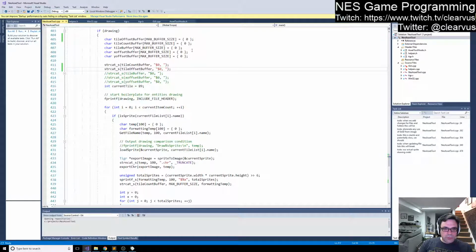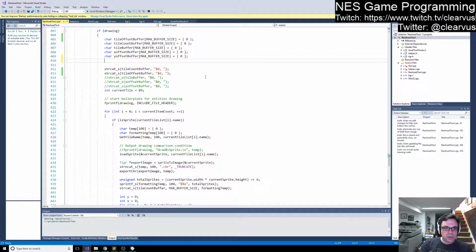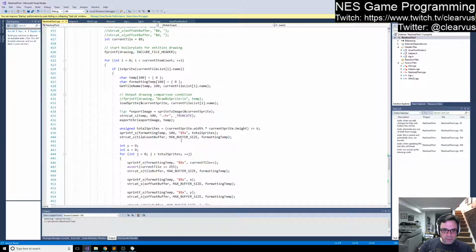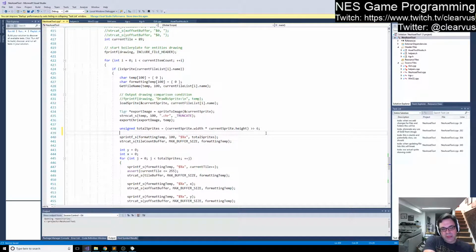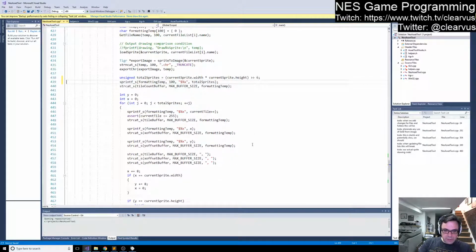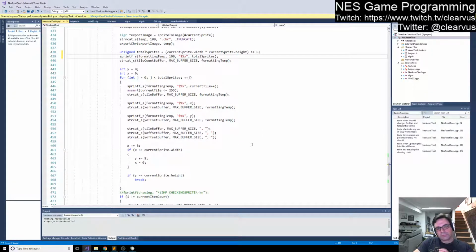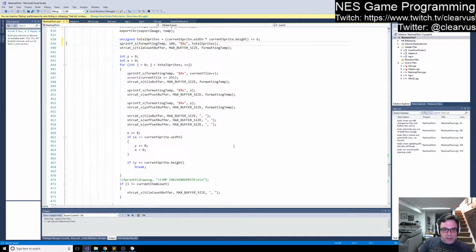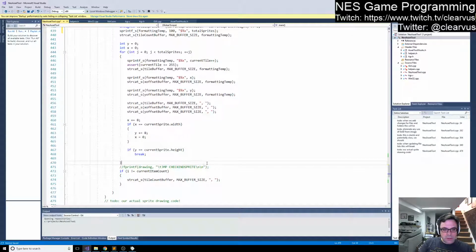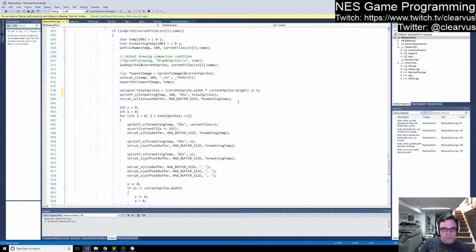All right, so now at this point we just want something called like sprite sum. And all we're doing is we're going to keep adding to it the total sprite count. So we want to do that after we're done, after we've written to that buffer, essentially.